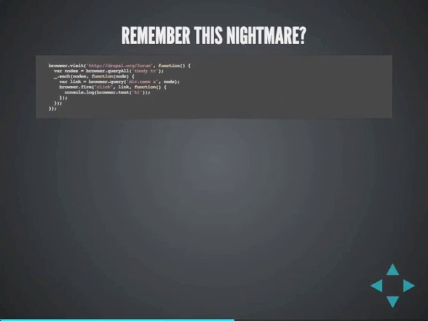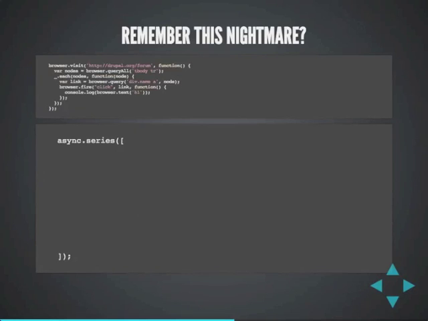Remember this nightmare, iterating over the nodes? Let's do that. And keep in mind, what I showed you before didn't even work. To actually get that to work without async.js, it's a cluster of code that would be hard to look at. Did you do it? Huh? Did you do it? I did it before I started using async. That's when I wrote it, I was like, okay, there's got to be a better way to do this.